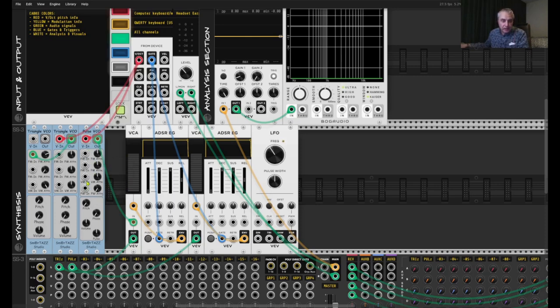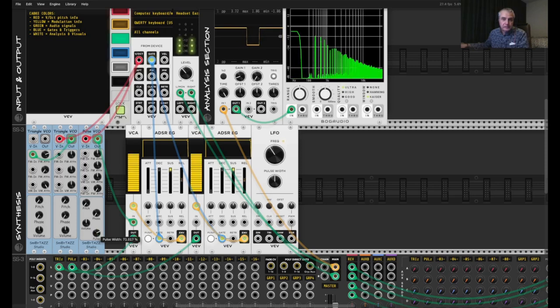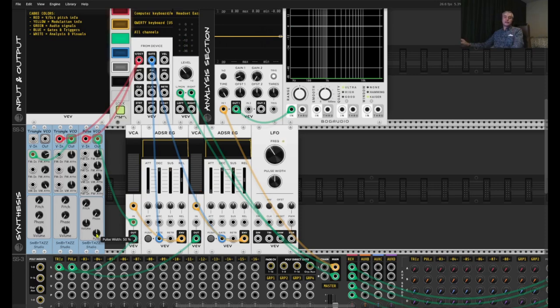As said, same level of options here, except there is also pulse width modulation and a pulse width button. So what happens when you turn the pulse width away from 50%? The pulse becomes smaller or larger depending on what side you're turning the knob on, making the sound sharper or a bit duller.